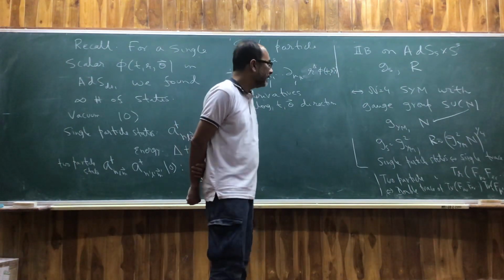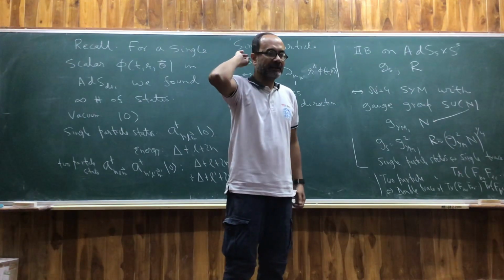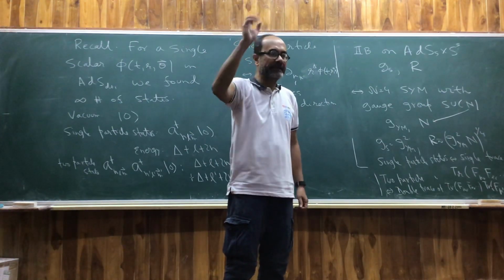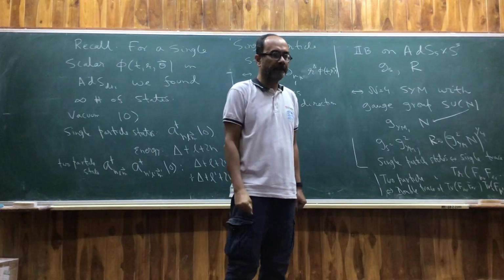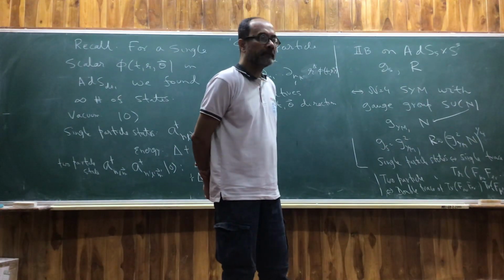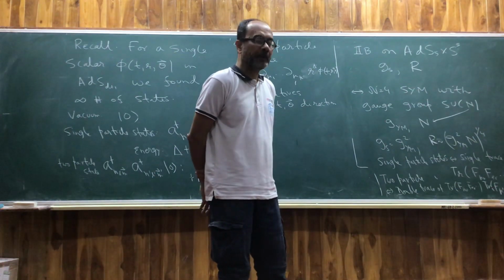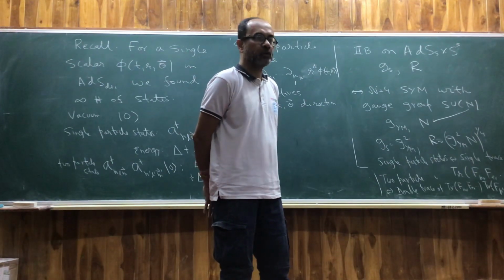Because on the type 2B side, you can multiply any trace, you have the whole string state tower, right? Which you don't normally count because they are heavy states, right? But the full theory has all these string states also. So many massive states can be here. Correspondingly, there will be such states on the other side. Exactly, that's right. But what people normally check is supersymmetric states and states which are close to supersymmetric, right?